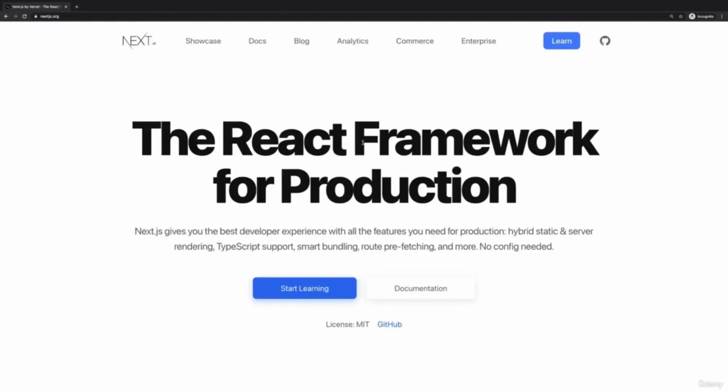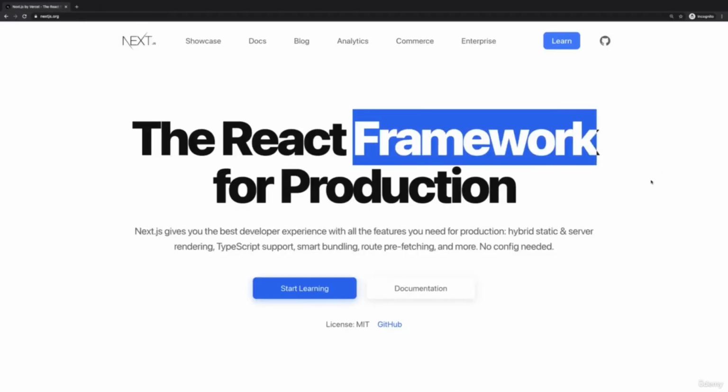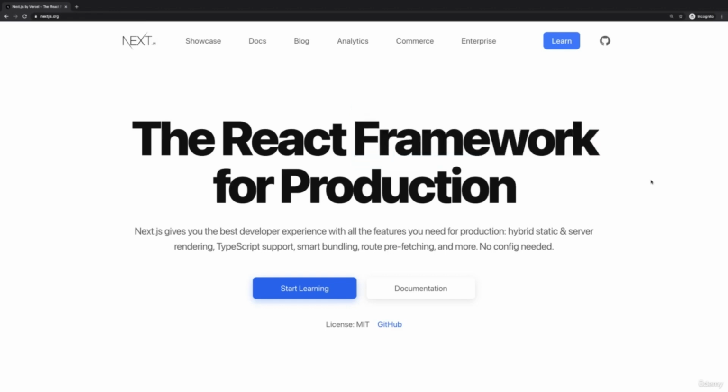Now, Next.js is labeled a framework and a framework that builds up on React. Now, the difference between a framework and a library in the end is that a framework is bigger. It has more features than a library. It's focusing on more things instead of just a single thing. And it's also giving you clear rules, a clear guidance on how you should write your code, how you should structure your files, and so on. And all these are things which Next.js does, as you're going to learn throughout this course.